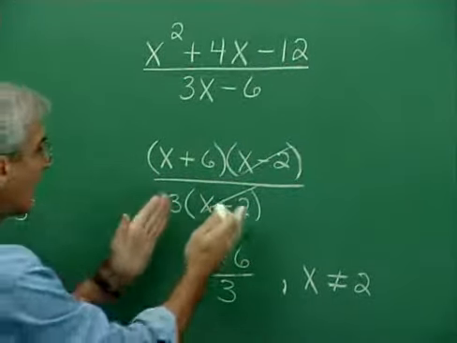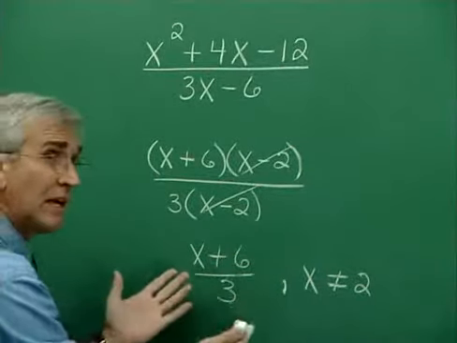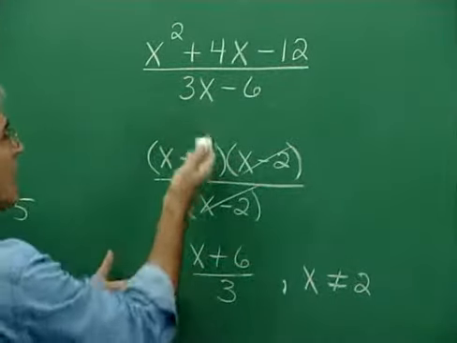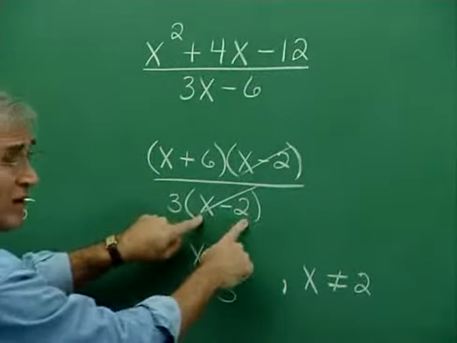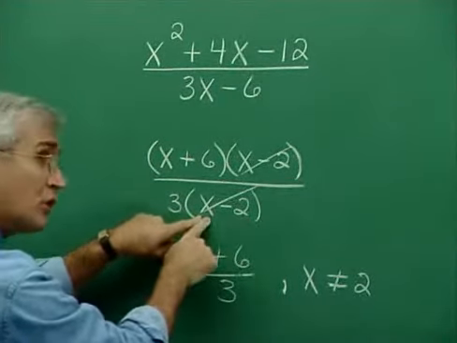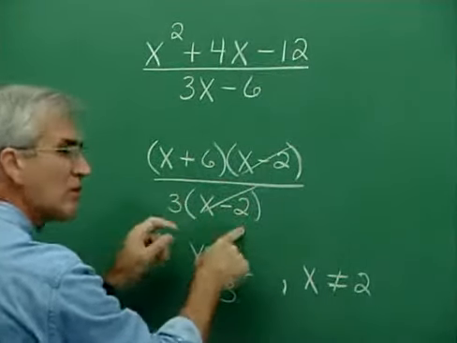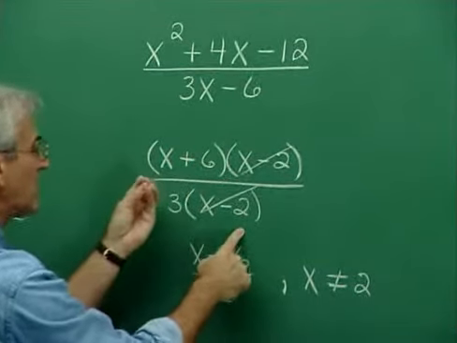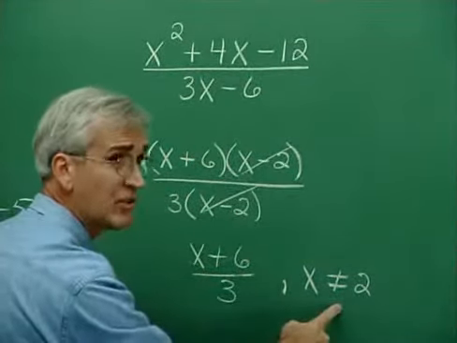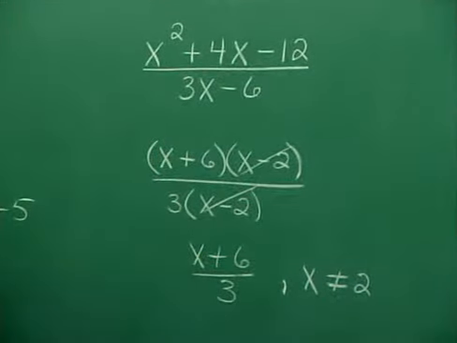But if we have a cancellation like this, it's not even evident what the value would be for x that would cause the denominator to become 0 up here. So I can see that value right here very easily. If x takes on the value 2, then this denominator becomes 0. But that x minus 2 canceled, and so it's not really self-evident what the value was that would cause the denominator to be 0, so we actually have to say that here. X cannot be equal to 2 for this to be equivalent to that.